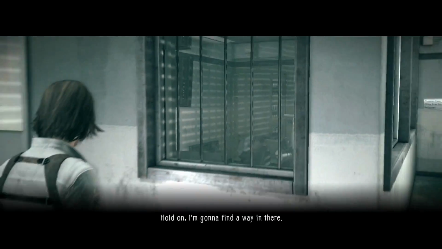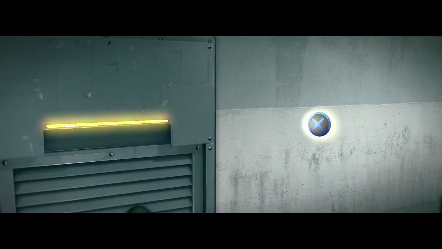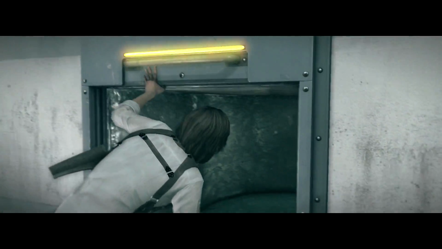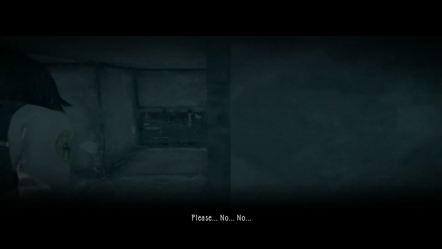Hold on, I'm gonna find a way in there. Well, let's go ahead and try and help that poor guy. We're going to use the ventilation shaft to maneuver to his room. In fact, in this first section, be prepared to use the ventilation shafts quite a lot. Please. No. Uh-oh. No.